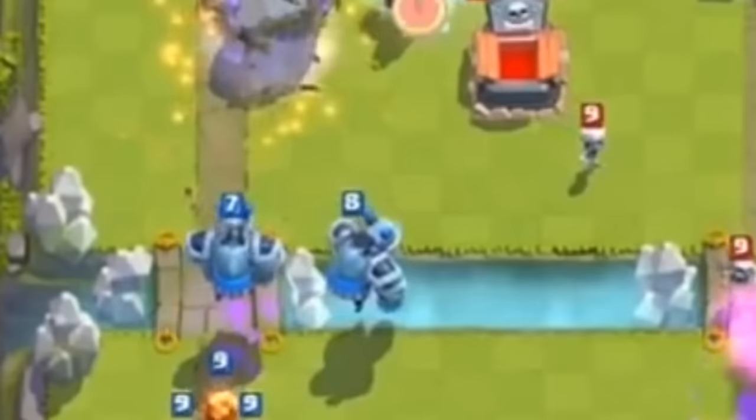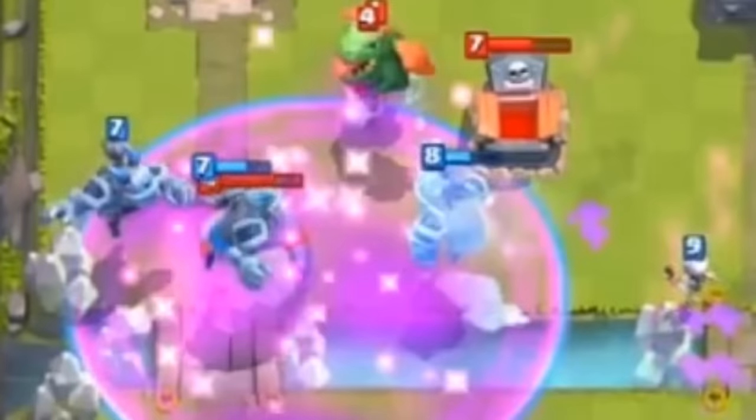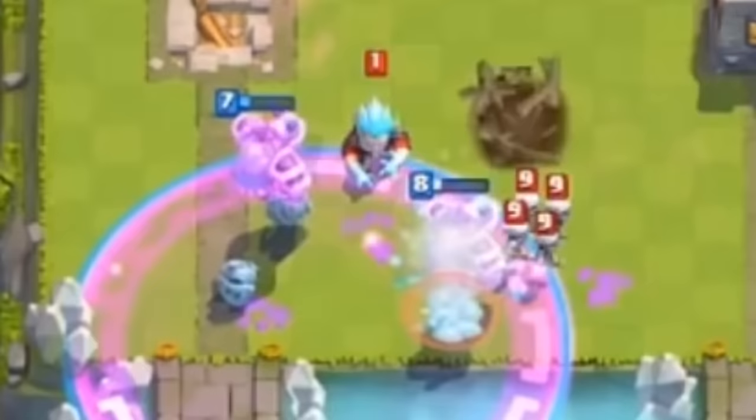Mega Minion was clearly very strong, which is why it was a bit surprising when it didn't appear in the balance changes that happened 1 month after its release. You'd think they'd tone it down at least a little, but it appeared Supercell was being hesitant.